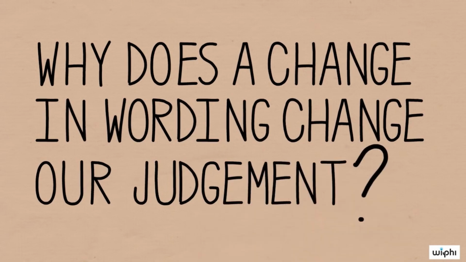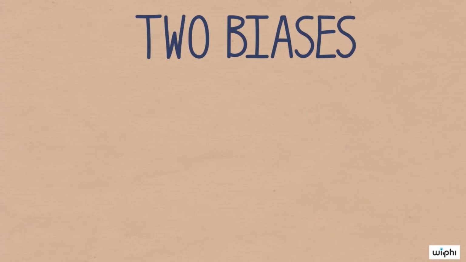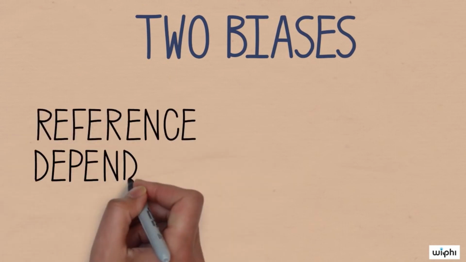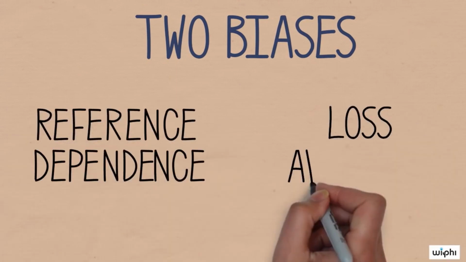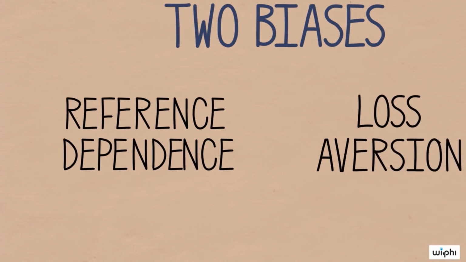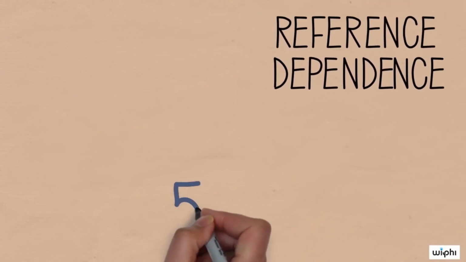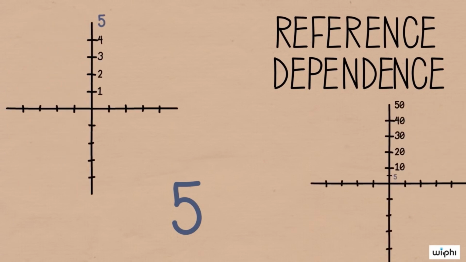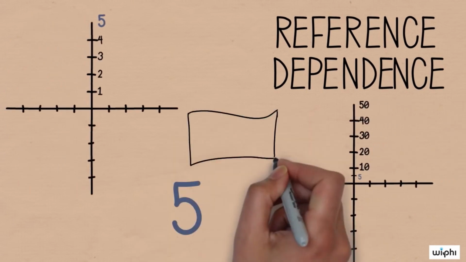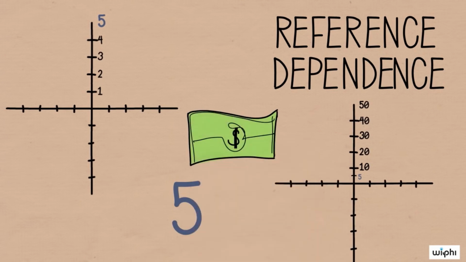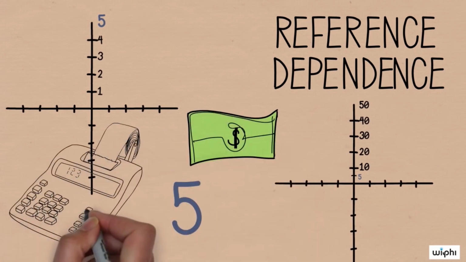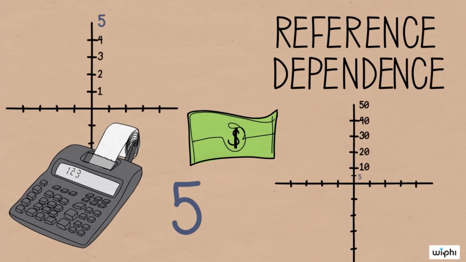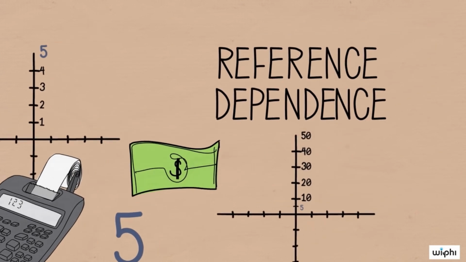Kahneman and Tversky figured out that this strange effect results from two classic biases that affect human choice, biases known as reference dependence and loss aversion. Reference dependence just refers to the fact that we think about our decisions not in terms of absolutes, but relative to some status quo or baseline. This is why when you find a dollar on the ground, you don't think about that dollar as part of your entire net worth. Instead, you think in terms of the change that the dollar made to your status quo. You think, hey, I'm $1 richer.